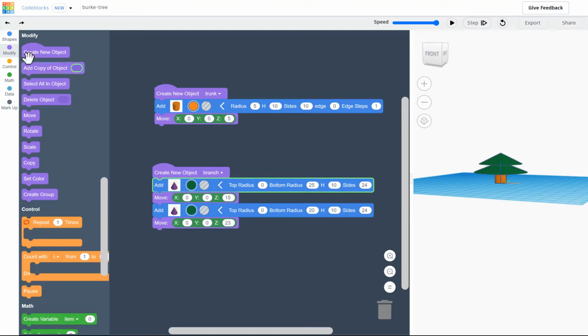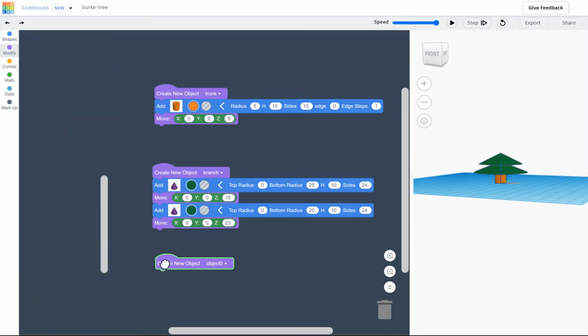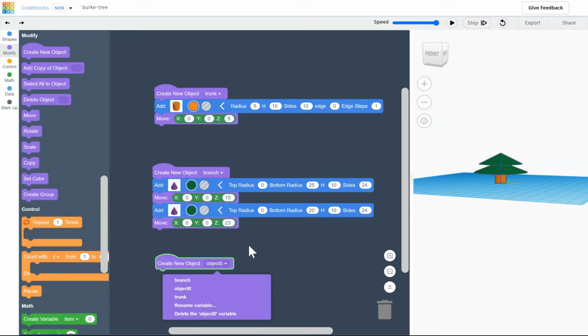Now what I'm going to do is I'm going to go through and I'm going to put some ornaments on here. Right, so I'm going to create a new object or lights or whatever you want to call them, decor. We'll call it decor. So we're going to rename this as decoration, right? Decorations, decoration. All right, so now we're going to add some decorations.